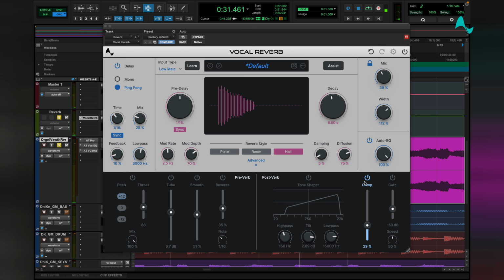Nice. And last, we've got a built-in gate here. Very similar to the reverse that's built in, doing a gated reverb can take quite a few steps outside of the plugin you're working with and add time to the session you're working in. Having a built-in gate is going to be a massive time saver. And let's play around with it, see what it's like.